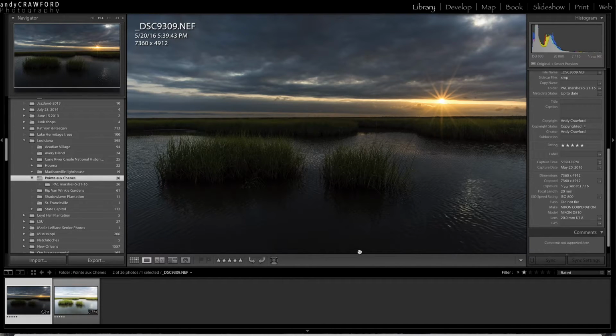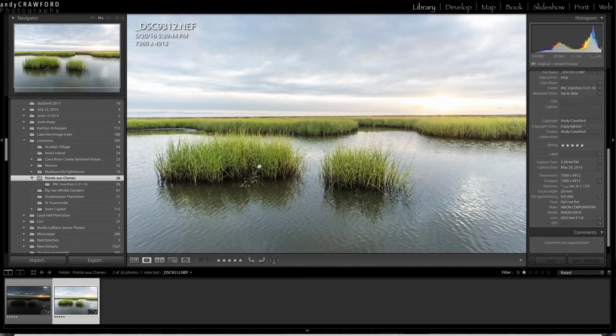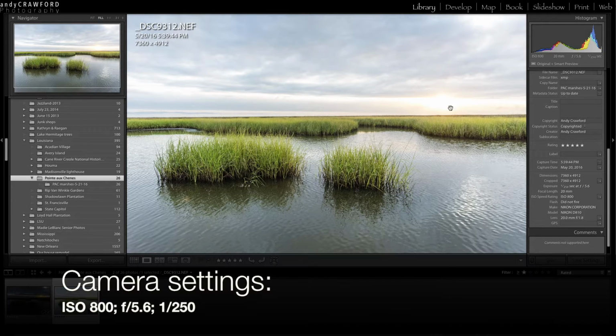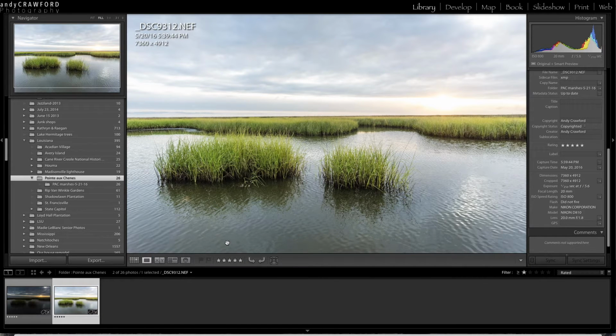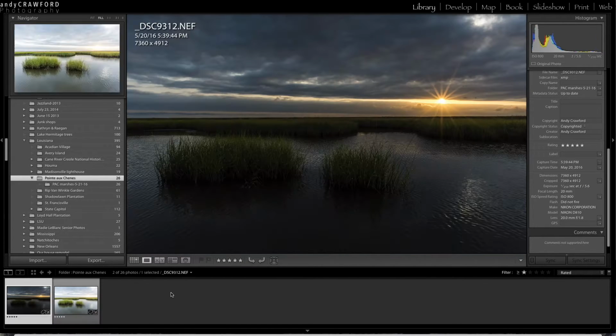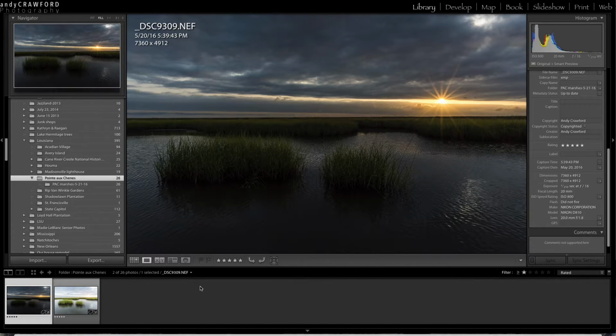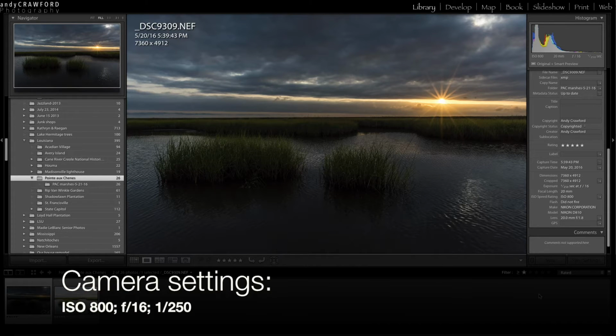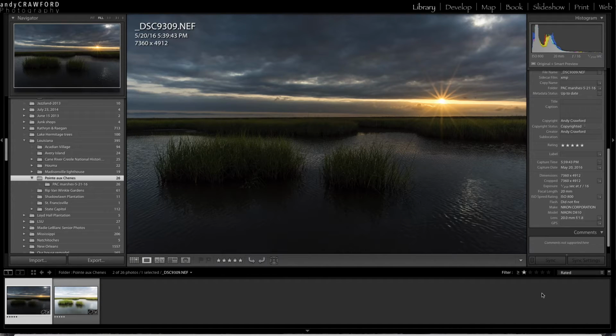However, in this image, the contrast between the sun and the marsh was just too great. As you can see, this one is really perfectly lighted for the grass. There's no detail up here. I mean, it's just blown out. All you see is a big glow where the sun should be. And so what I did is I set my camera to continuous mode, and I shot 3 or 4 or 5 images on a bracket setting.